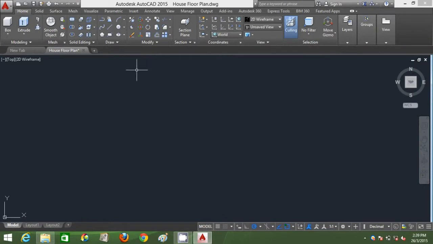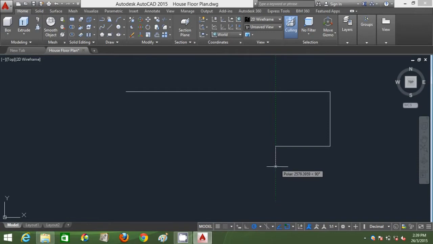So we'll be starting by drawing the floor plan layout. I'm going to draw this 15,000 mm line. Alright, and this wall is measured 4,000. And over here is 4,000 also.